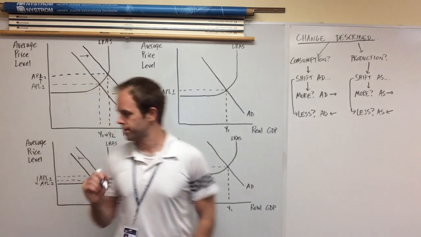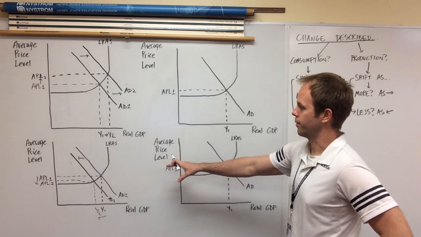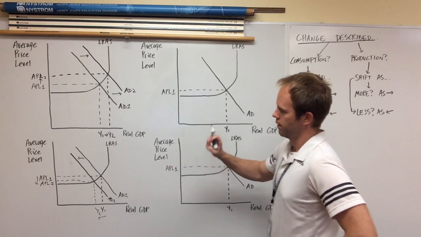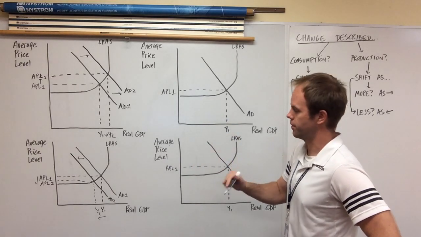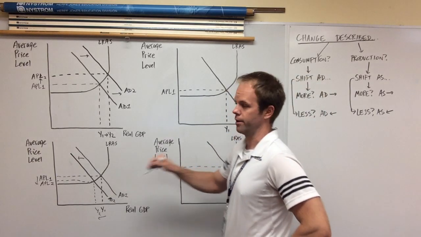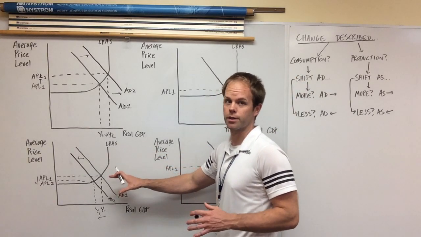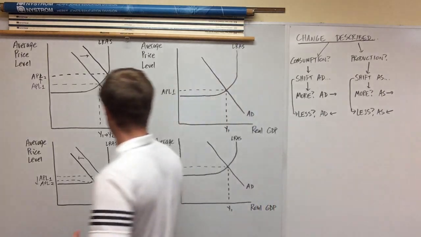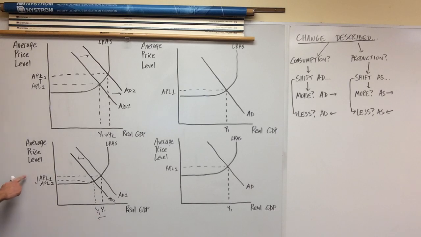And this is because of the same reasoning as a normal supply and demand graph, right? Producers will need to lower their prices to sell those goods and services because there's less demand, right? The same amount of goods and services, just less buying power chasing those things, okay? So here we have negative growth, probably a recession, and price levels going down. This is a bad outcome. This leads to a lower standard of living for everybody, okay?